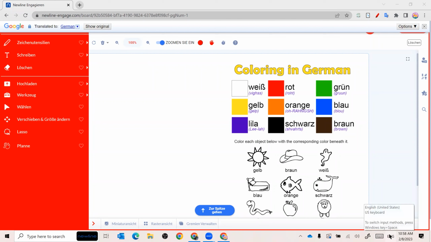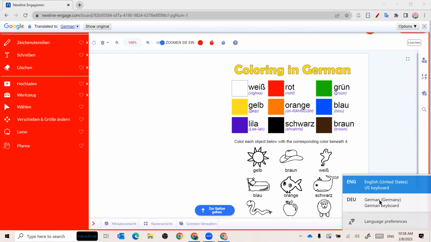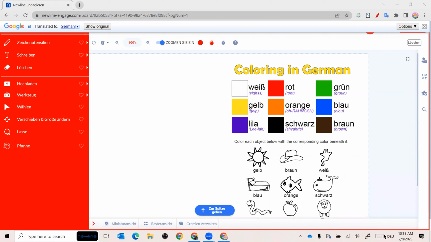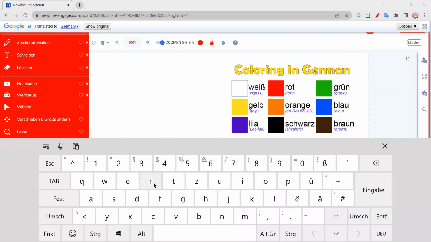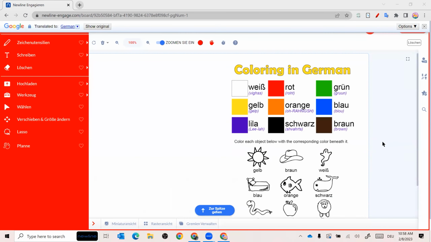You also see that it says English. If I tap that, I've actually downloaded the German keyboard. So I can switch my keyboard to the Deutsches keyboard, and now I've got my umlauts, I've got my S set, and everything I need to start typing in my foreign language. And I'll say even the location of some of the letters has changed, since I'm dealing with some different characters. So really nice. As you go through, your students can have a full immersion experience as you start doing things in a foreign language. So hopefully that was helpful.